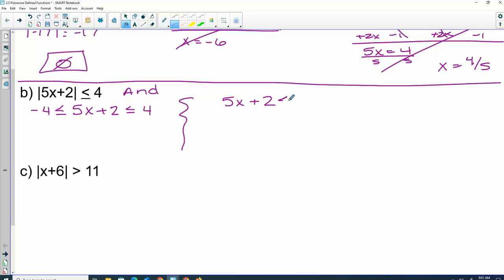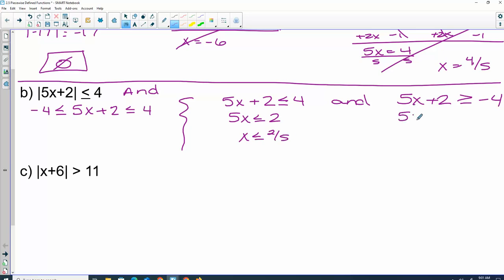So you do the first one, it's an and the second one, when you do the negative, you always flip your inequality, just like if you multiply by a negative, it flips the inequality. If you solve this, x is less than or equal to 2/5. Okay, this one, you get x is greater than or equal to negative 6/5. It's an and, so what's my final answer supposed to look like? Am I going to have one piece or two?